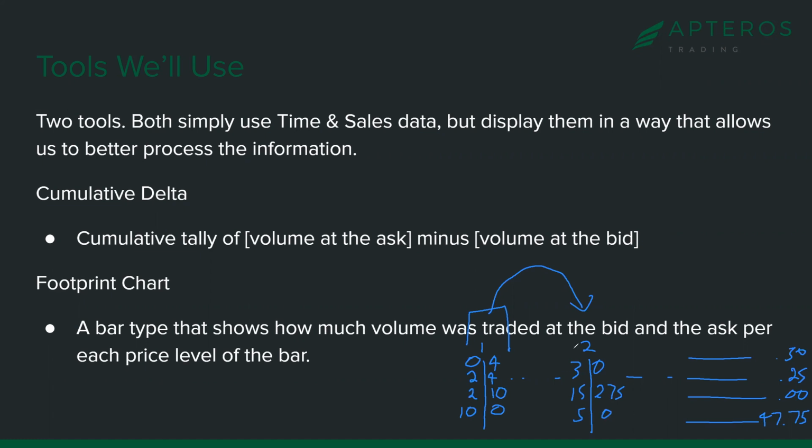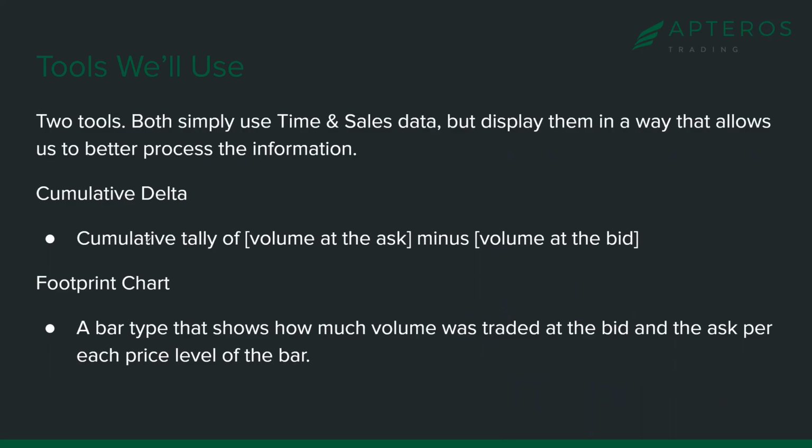It just shows you how much volume was traded at each price level, and it puts it in the left column if it was into the bids, and it puts it in the right-hand column if it was into the ask or the offer. And it just builds that up over time. And if we trade back up to this price and trade 10 more contracts, this goes from 10 to a 20, right? It just updates until the time is up, and then it goes to the next one, and this will never change again, right? So it just shows how much volume was traded at the bid and the ask at each price level for whatever periodicity you're looking at.